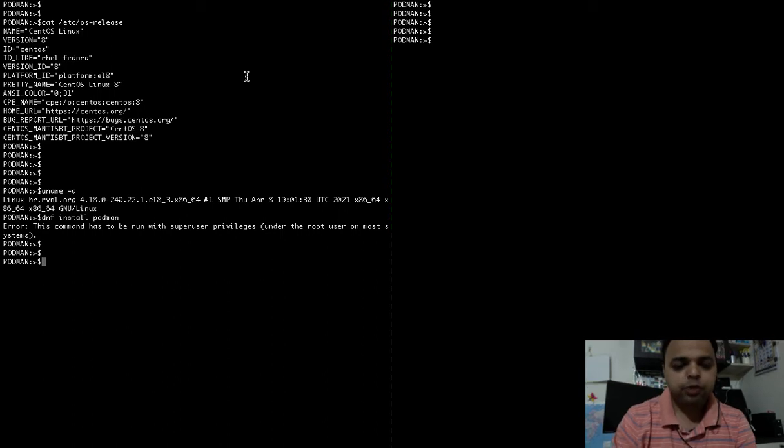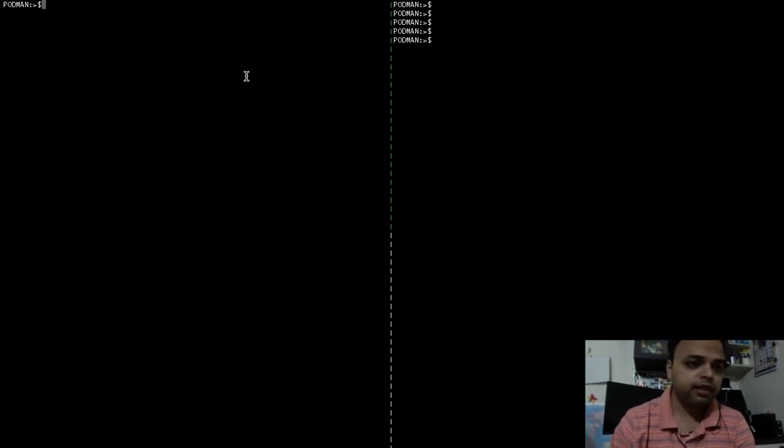In openSUSE you have to use zypper install. I think in Fedora it is already installed by default, so that is a plus point for you. And if you want to upgrade it, you can upgrade it like this, but with the root user, of course. Doing it with sudo will also be possible. So I have Podman. Okay, I'm happy, and now we can do a lot of fun stuff here.